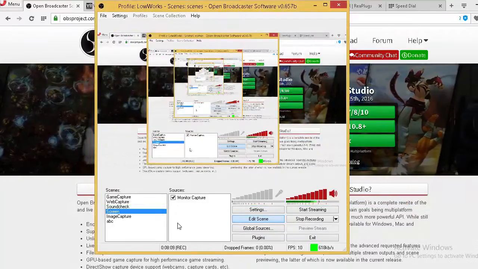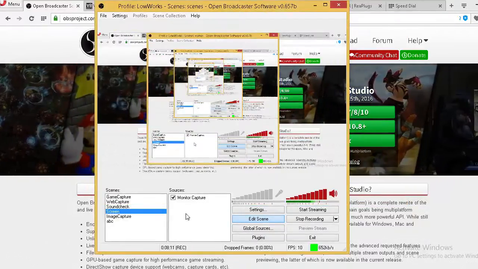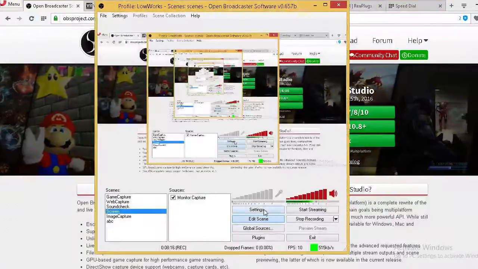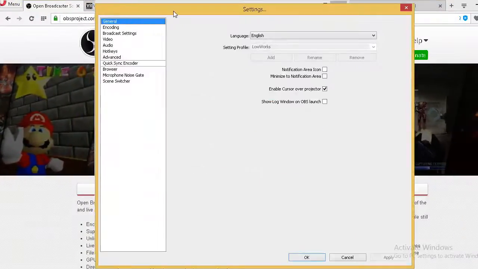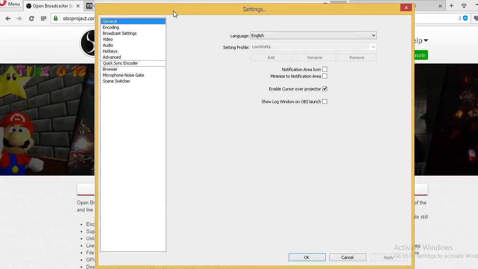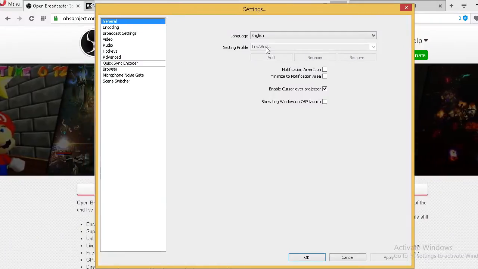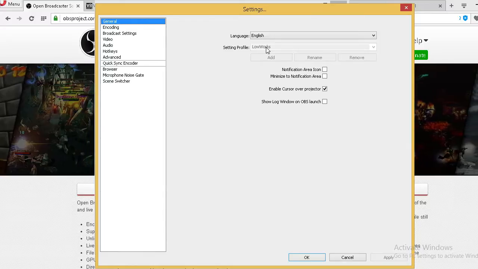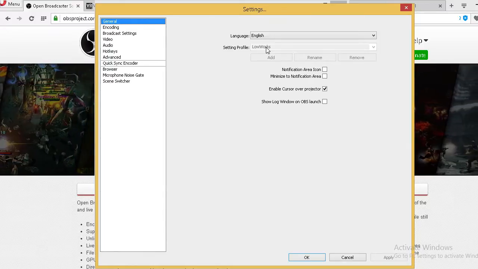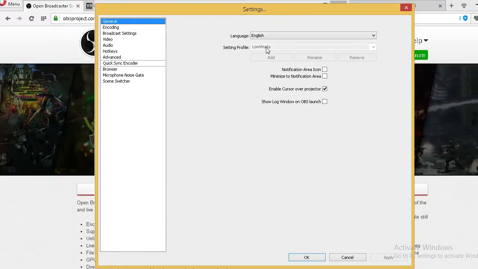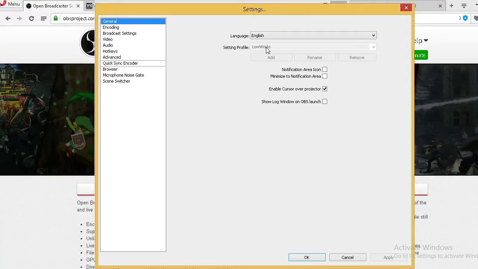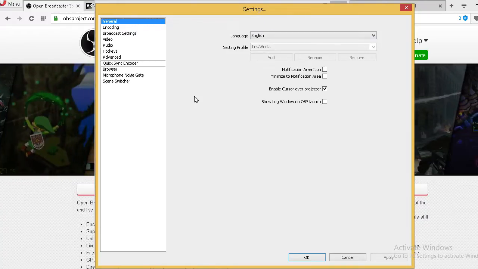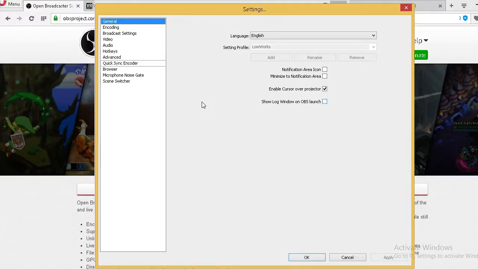And so that is OBS. It's really easy. Okay, and you go to settings, and for settings you first see general. In general you can use different profiles. For example, I'm using LowWorks right now. LowWorks means that it uses low screen resolution and everything, because I'm using just one monitor and a laptop. So obviously I can use LowWorks, but I also have other settings like high profile, high resolution settings for different purposes.